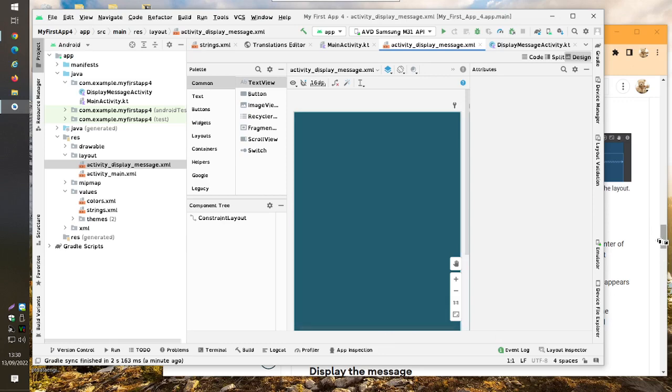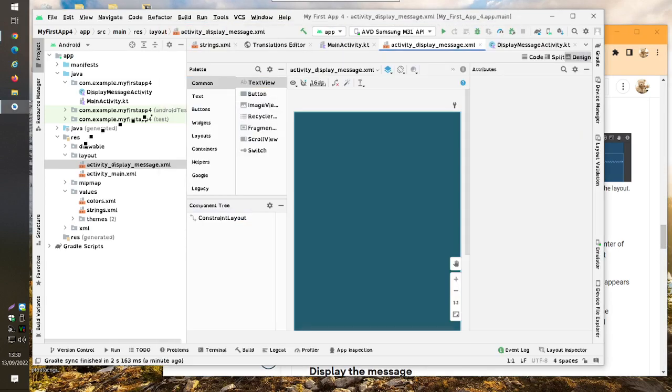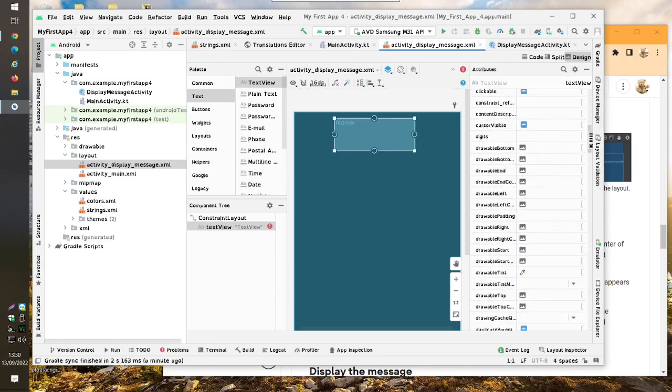And then what we want to do is drag in from the palette a text view. So go to text, text view, just drag that in and put that here in the middle, so it just sits in the middle there, and I'm going to make it a little bit bigger so this will display the text nicely.